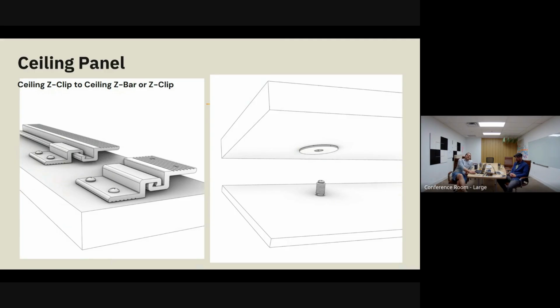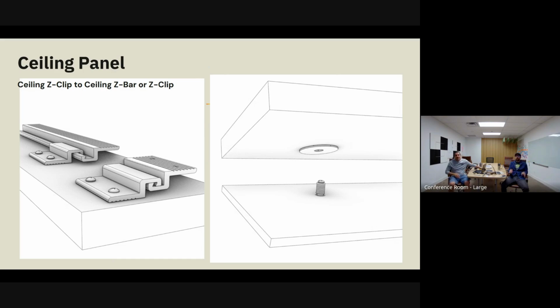Another option for panels with ceilings is the ceiling Z-clips. As you can see right there, they're very similar to the Z-clip. They just have these little hooks, so they can't slide. But because it has that hook, they're a little bit looser than what you get with normal Z-clips, and so the contractors are really good about this. They do know they've got to find ways to make sure it doesn't slide. But that's a way to be able to remove panels on the ceiling and still have a ceiling application.